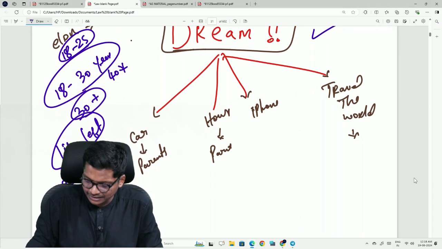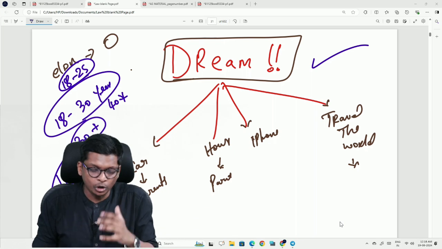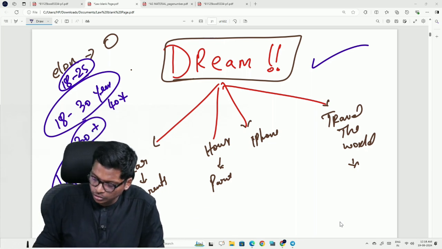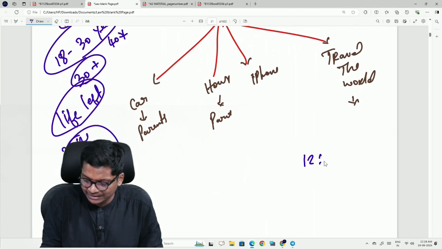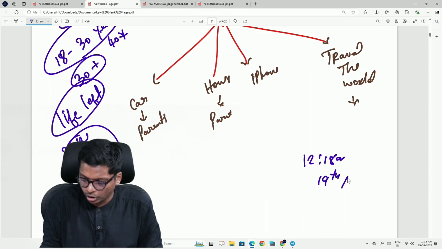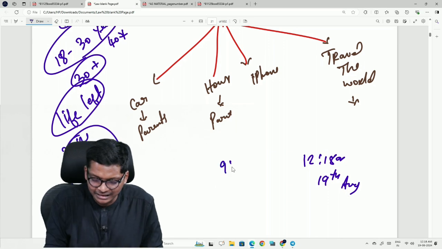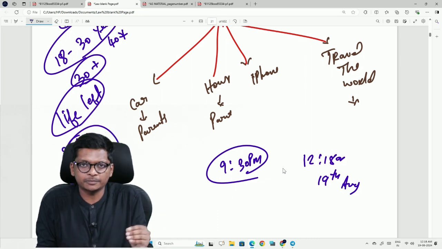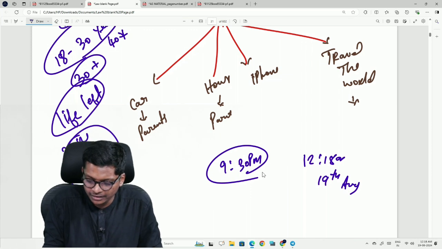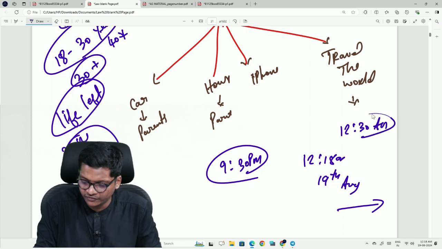Now look at the date and time over here. We are recording this marathon. You can see the taskbar over here. I don't know how many of you noticed: 19th August at night, 12:18 am. That means I am recording this in a continuous stretch. Started at around 9:30 p.m. Middle had one small 10-15 minutes water break. Now we will complete another 10 minutes. So let's say by around 12:30 am I will finish it.